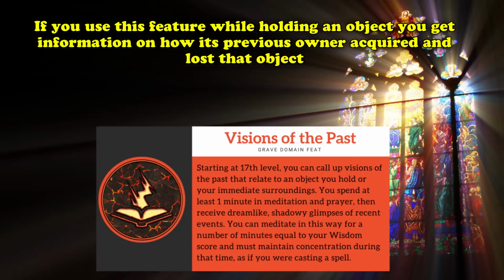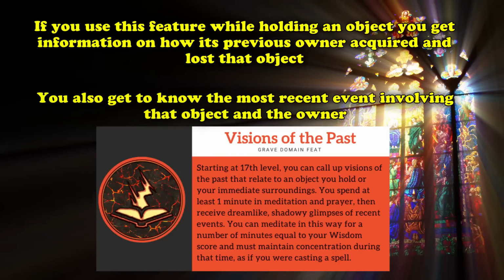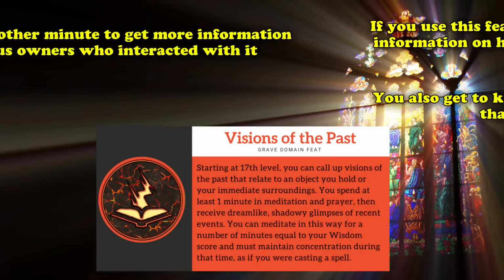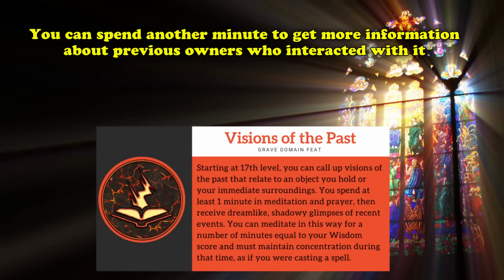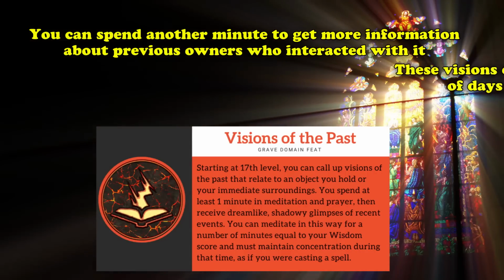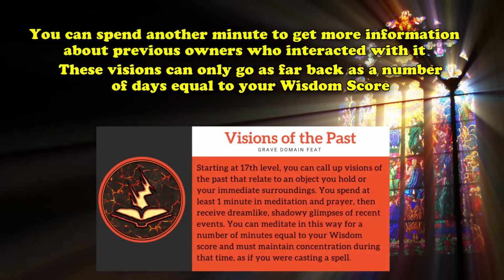Doing this while holding an object gives you information about how its previous owner acquired or lost the object, as well as the most recent significant event involving that object and the owner. You may also spend an additional minute to learn more about any recent owners that may have come into contact with the object within a number of days equal to your Wisdom score.